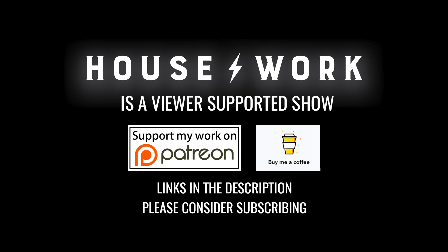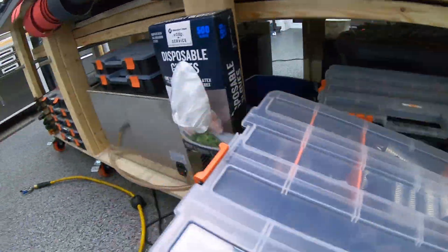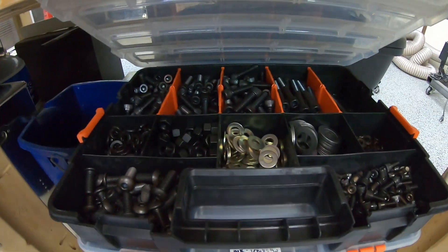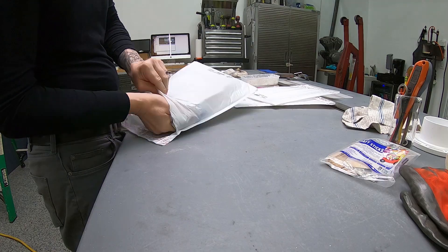Have you ever had paralysis by analysis? I've been getting a lot of that lately. It's actually been kind of hard for me to keep my thoughts straight. I'm sitting here thinking I need to put together hardware packs for the 2x72 grinders, so I've just been doing them one at a time. I purchase everything to store here, and I've got every single thing you need in these bins, and I've been putting them together one by one. As the orders come in, I just put them in a Ziploc bag and then mail them out.